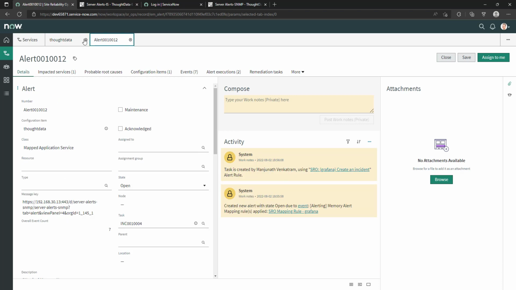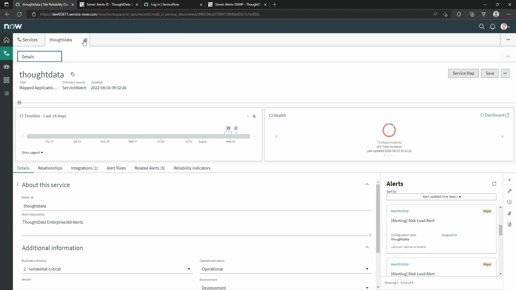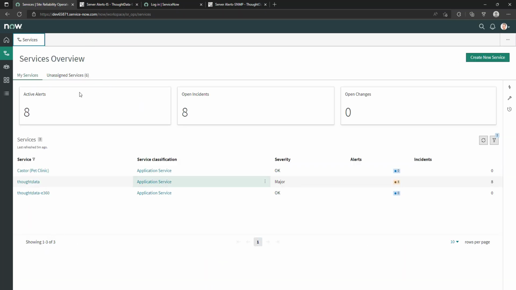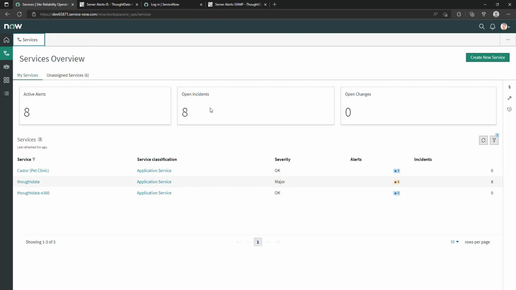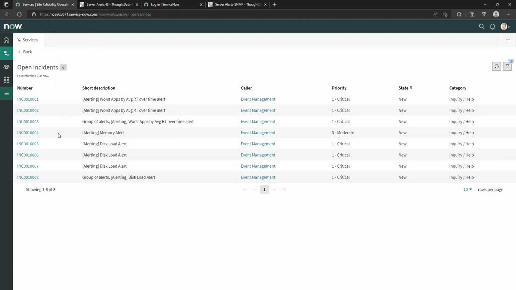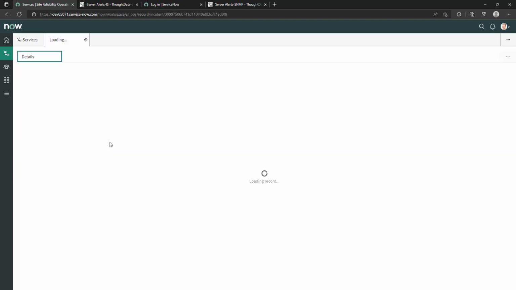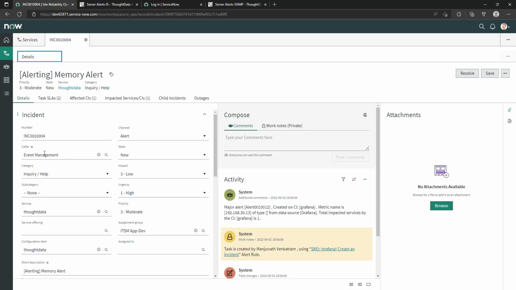You can go back into the services area again in ServiceNow, in service reliability site reliability operations. Now you can actually launch incidents, and you can see that there are 8 incidents which have been created for each and every alert, and all the information inside the alert has been translated into an incident as well, with criticality and association, and all the details inside the alert will also be carried forward into the incident.